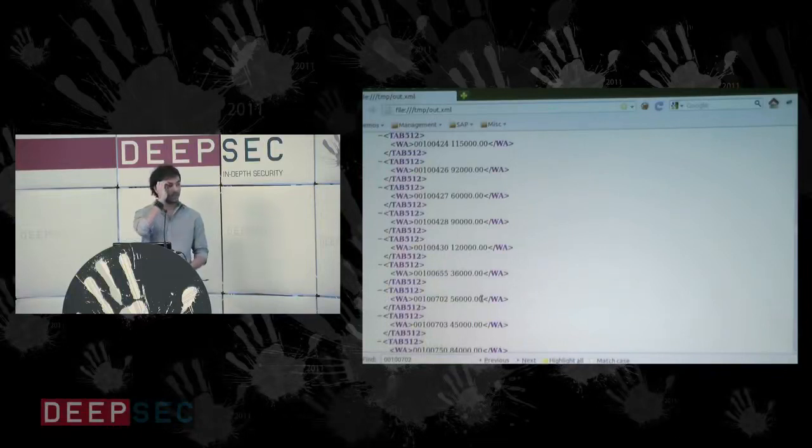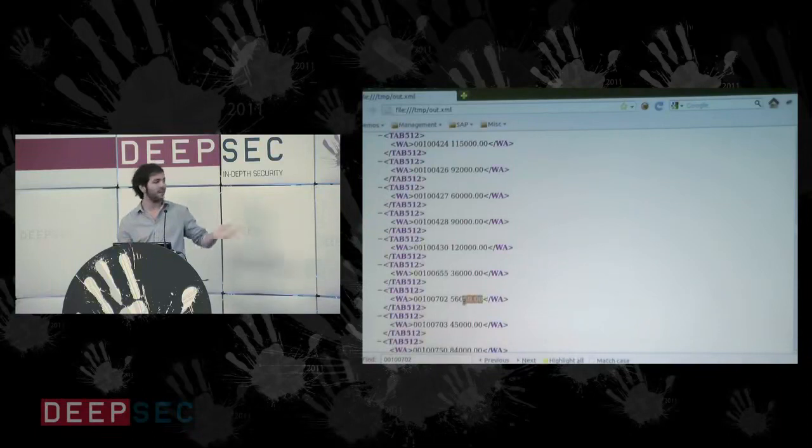What's important to also mention is that we are using function modules that are used to retrieve data, right? This is espionage only. But the attacker can also use function modules to modify the data. So if he's a friend of Julia White, he can maybe add a 0 here, and Julia will have great holidays in Cancun or whatever. So this is completely possible to be done over the internet.